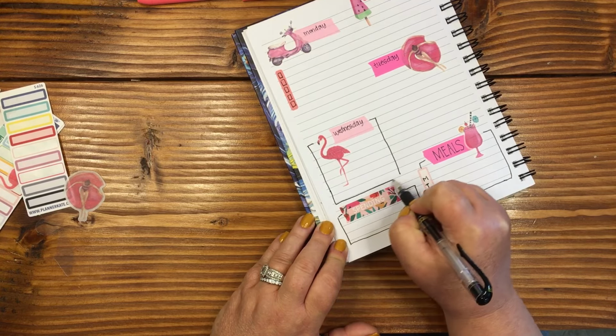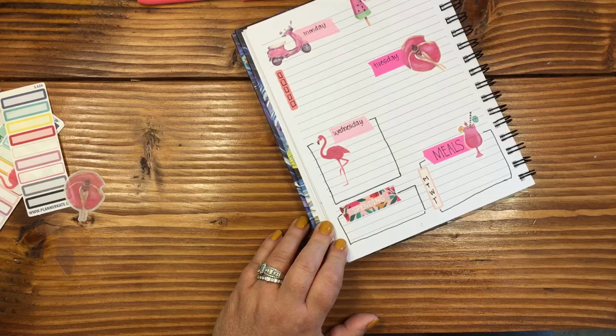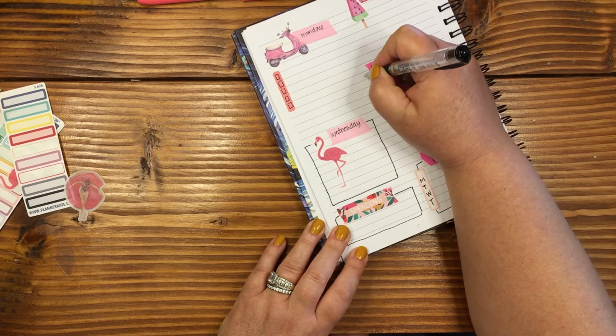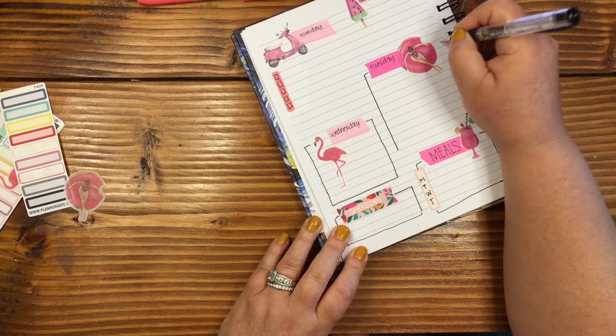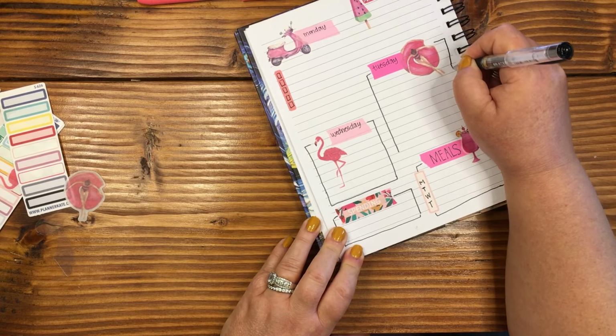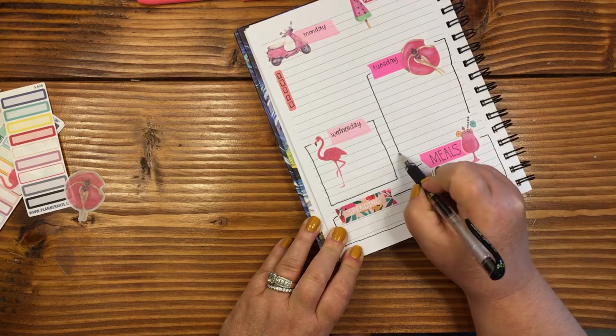But I'm going to outline them too. Am I going to outline them? I don't know. We'll see. Maybe I'll outline them with the other pen that I pulled, because I think I'm going to go up here a little higher. I'm going to make it really, really offset. And then here.